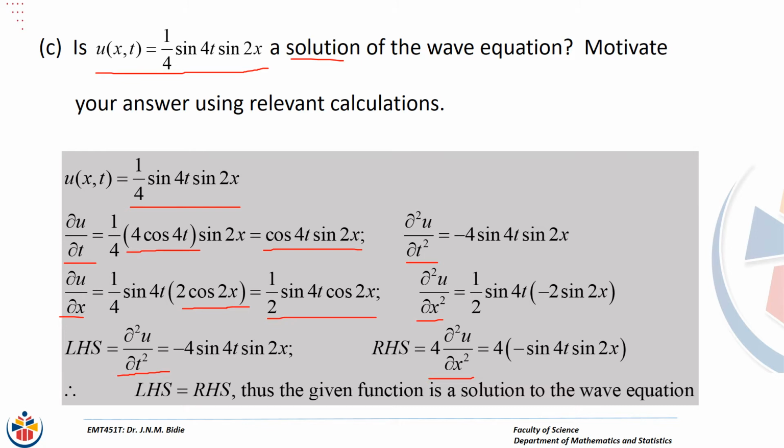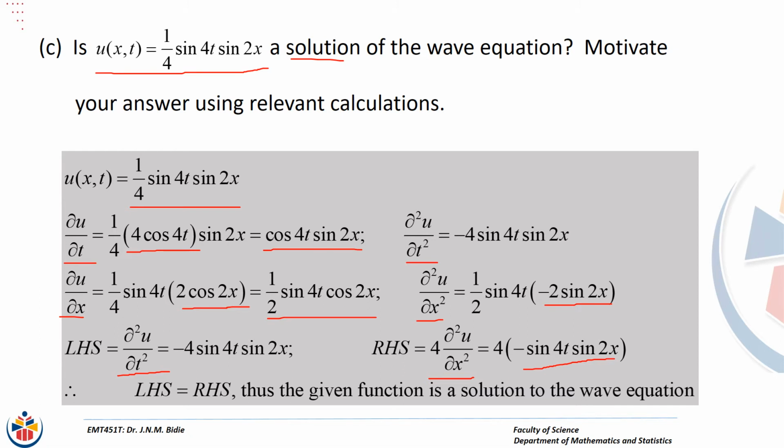So we have half sine 40 multiplied by the derivative of cos 2x, which gives us negative 2 sine 2x. If you simplify that, 2 and 2 will cancel. It means we'll have negative sine 40 sine 2x. That is why for the right hand side, we substituted negative sine 40 sine 2x.